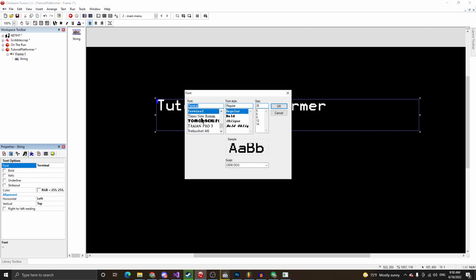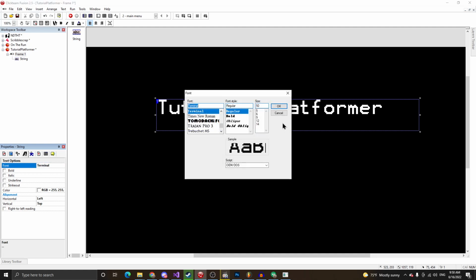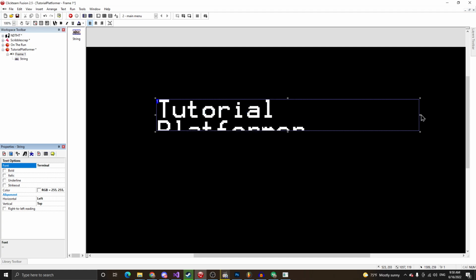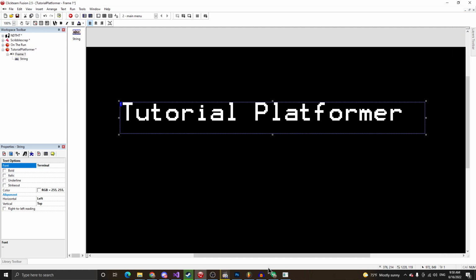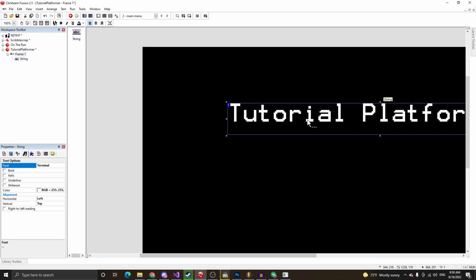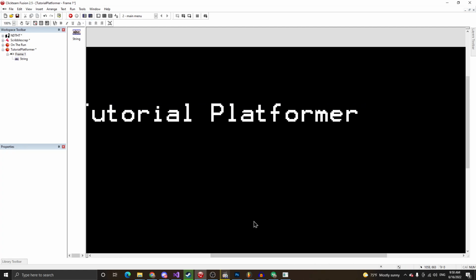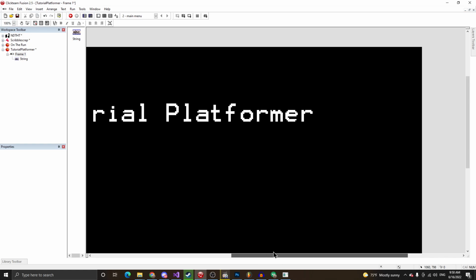That's not big enough, hold on. 50. That's better. Okay, that's good. Now we're gonna check if it's centered, because it won't look good if it wasn't centered.